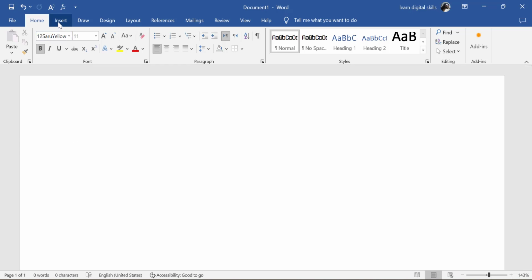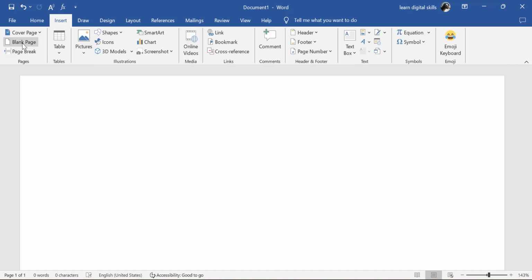You come over to your Insert. Now from the name Insert, it's actually bringing in something for you. So it could be a picture, a shape, or whatsoever. So now what we want to be inserting is a new page. All right, so I'll click on Blank Page. Good, and it creates this. Now this is the blank page. This is my page 1 and this is my page 2.